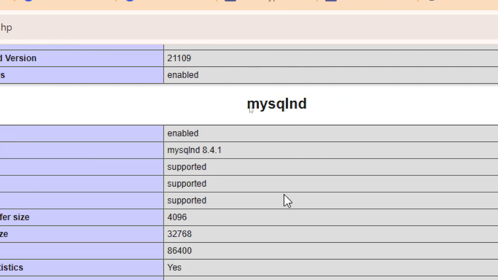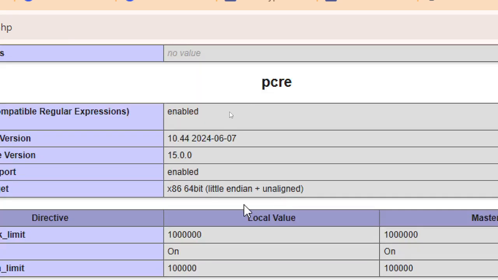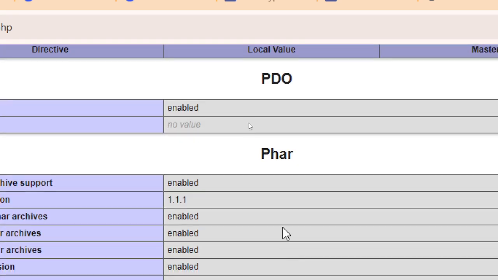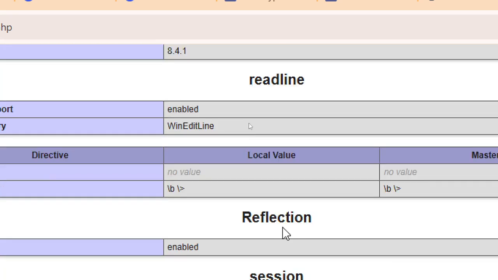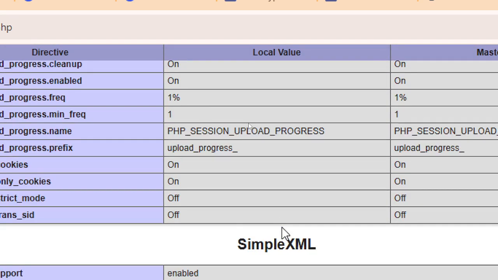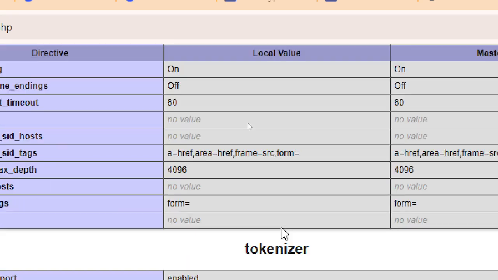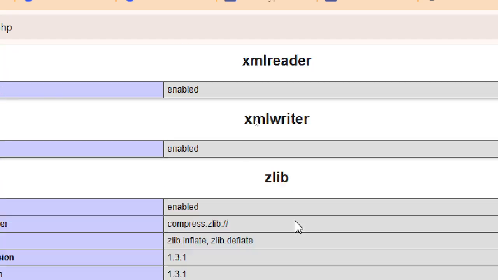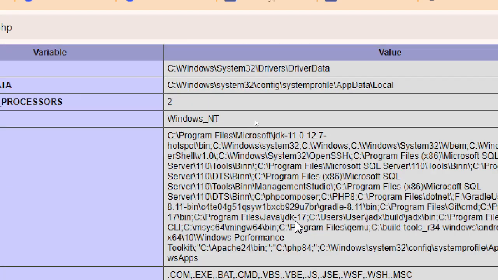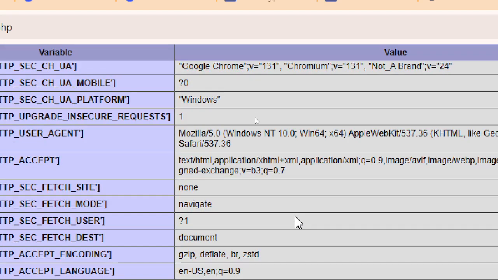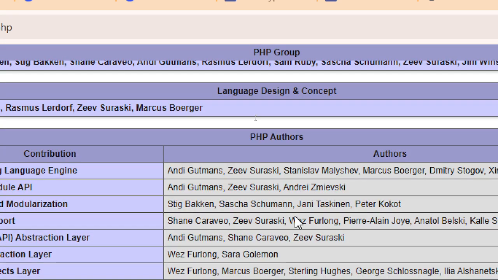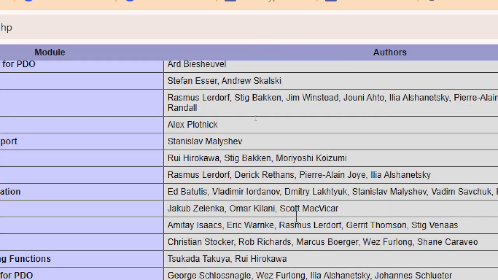MySQL before. Okay, I don't know, I think I'm late. PCRE and PDO, random, readline, reflection, session, SimpleXML, SPL, standard, XMLReader, XMLWriter, zip. Okay, so meaning those libraries in PHP you can include here.